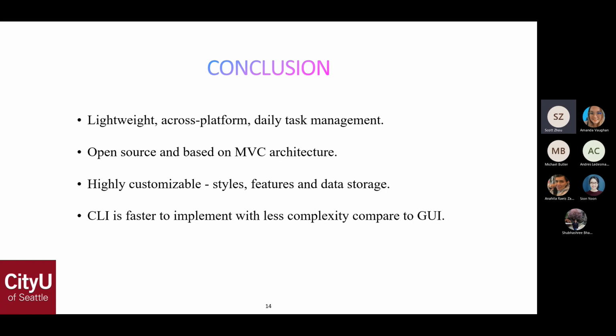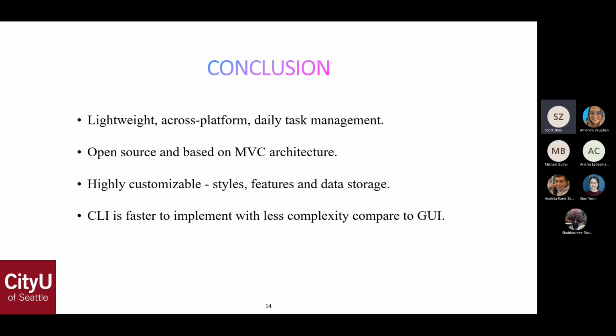So let's talk about our conclusions. We were looking for a lightweight cross-platform app that can track our daily tasks, and I think this app does exactly what we're looking for. It follows the model view controller architecture we've been learning, so a lot of beginners can easily modify it and add their own features.